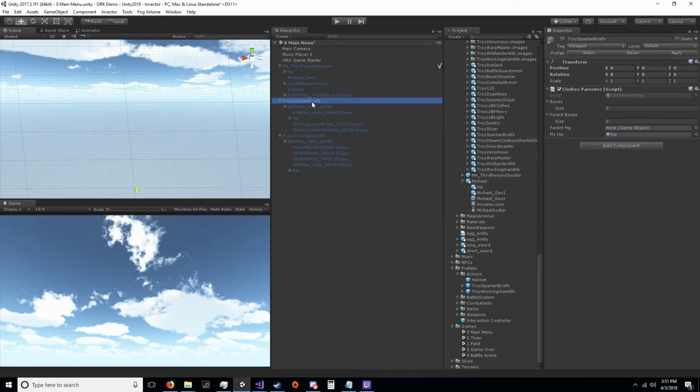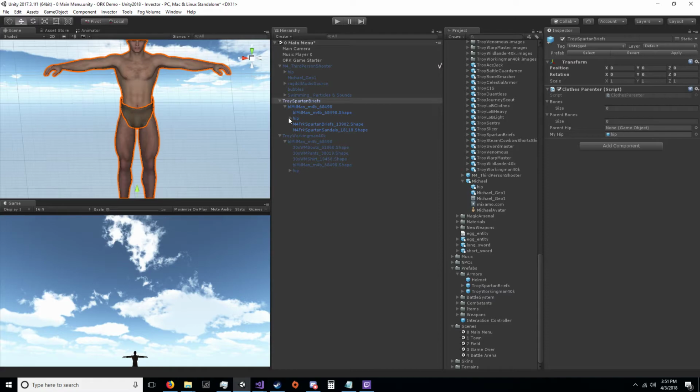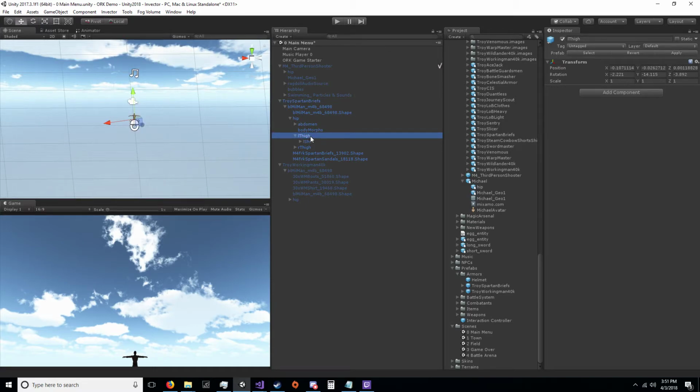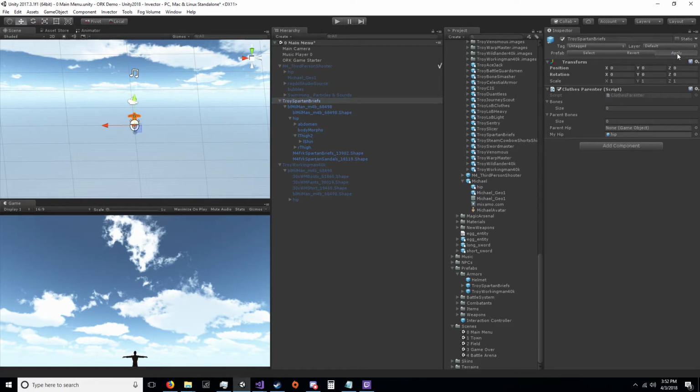Let me show you that here. I'm going to rename left thigh to left thigh 2. And watch what happens now.